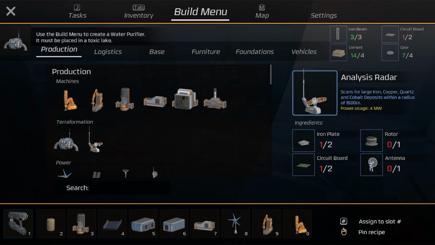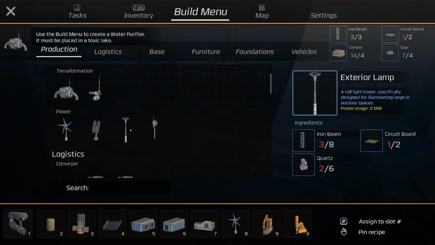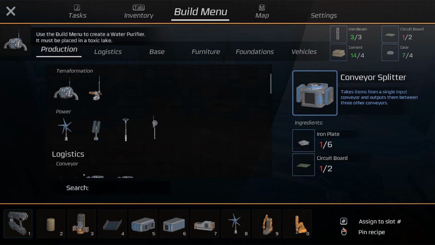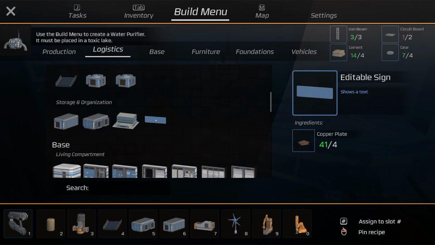So we have to make or find silica. And what is this analysis? Scans for large iron, copper, quartz, cobalt deposits within a radius. Ooh, that looks very useful. And this is a water purifier. That is going to require a whole windmill just on its own. Okay. And we need to put that into... we need an antenna and a rotor, a filter, iron plates, and exterior lamps, solar panels. That produces a lot of megawatts during the day. A beacon that you can follow on your map. Okay, that would be handy. Splitters, and we definitely need this warehouse thing so that we can dump all our resources into that.